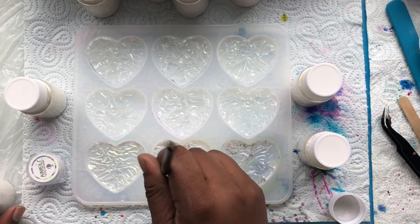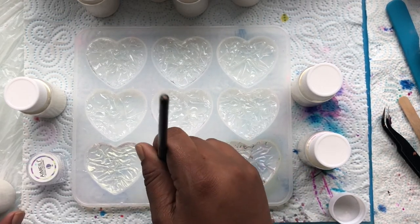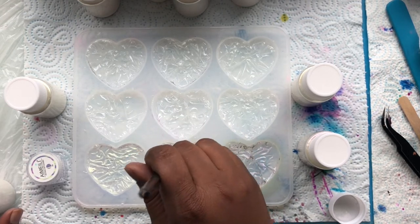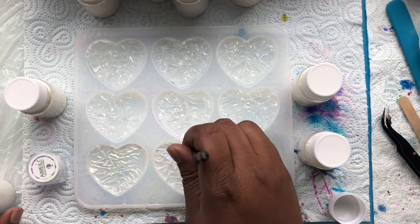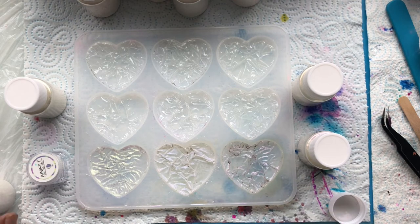As I was saying, just make sure that you get all them hills and valleys, especially the valleys, just brush it in, get your brush in there, between them, and brush it in.